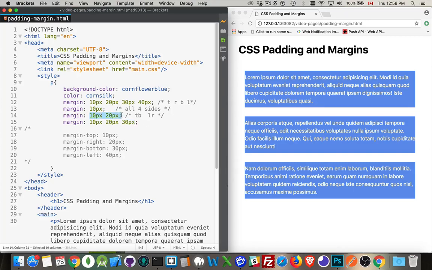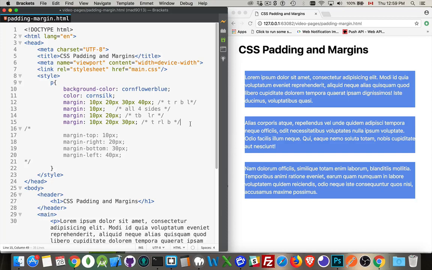Same thing's happening here. It does 10, then it does 20, then it comes to the bottom and says, I don't have a value. Well, what's my opposite? 10? I'll use that. And then it comes around here. I don't have a value. What's my opposite? 20. I will use that. So this one uses 10 for the top, 20 for the right, 30 for the bottom, and then because it doesn't have another value, it comes back and says, okay, I'm going to put the left on there. So top, right, bottom, left. That's what you get for 3.